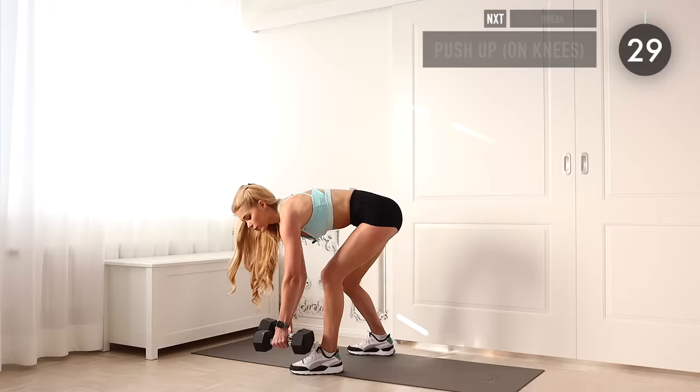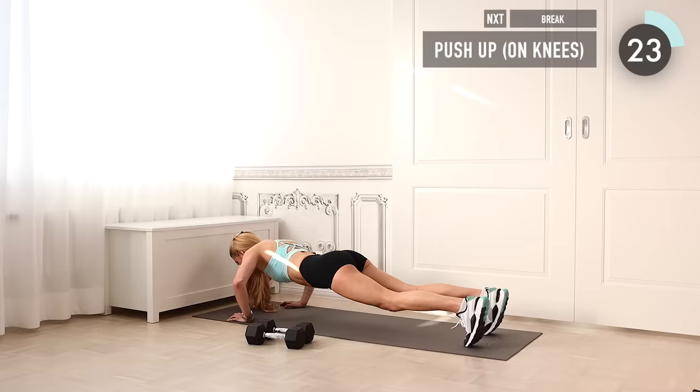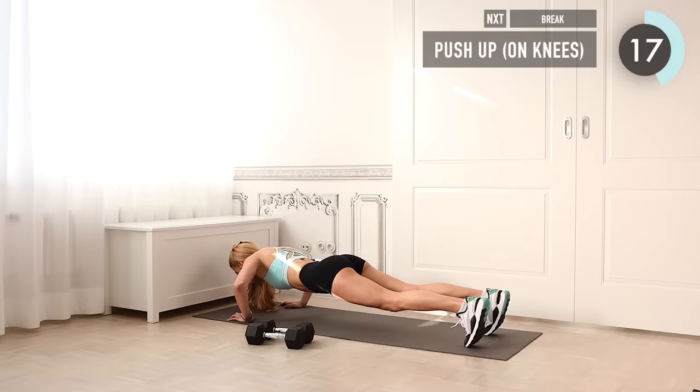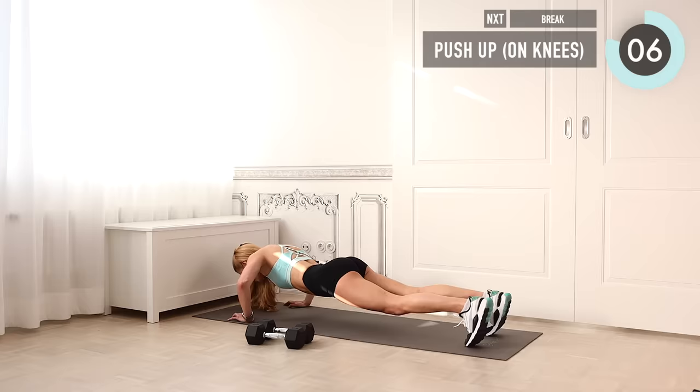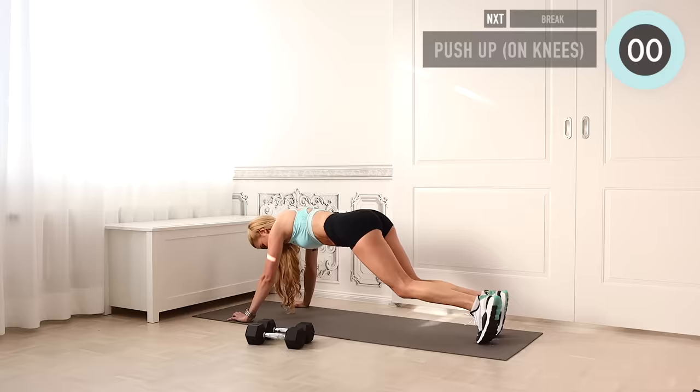Drop your weights into a push-up. Toes or knees, whatever you can. Ten more seconds to go. Short break, third circuit in this workout.